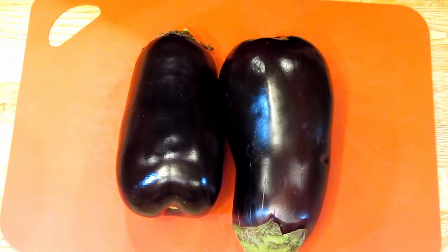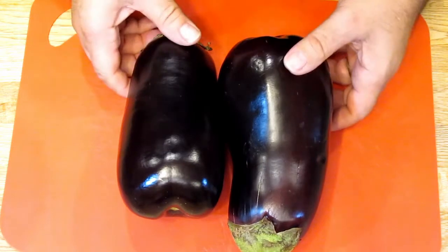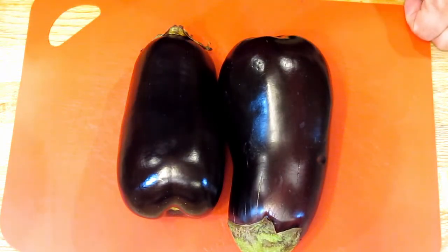So we're ready to start our Imam Bayildi. I'm not going to say melitzanes salsa because it's really a different recipe. It describes this dish, but it doesn't have the right flavorings in it. Imam Bayildi has the mint or basil, which is not traditional for melitzanes salsa. For our recipe today, I have 2 eggplant. You can do it with 1 or more. It's up to you how much you want to make.